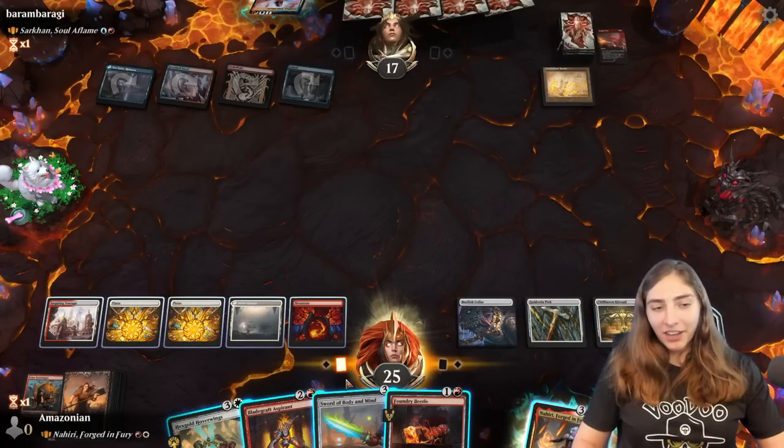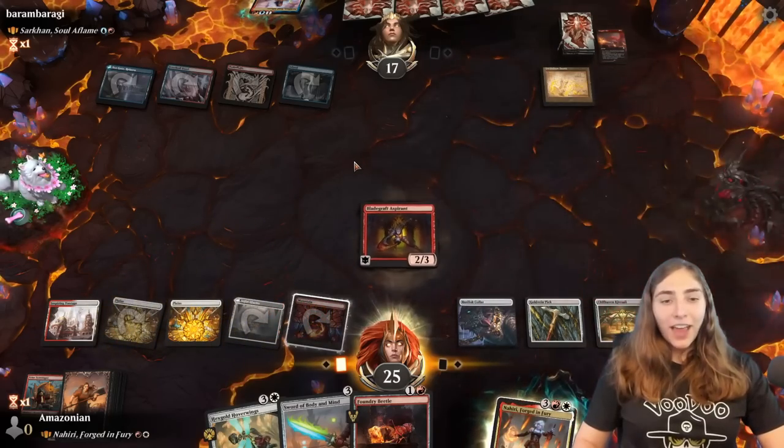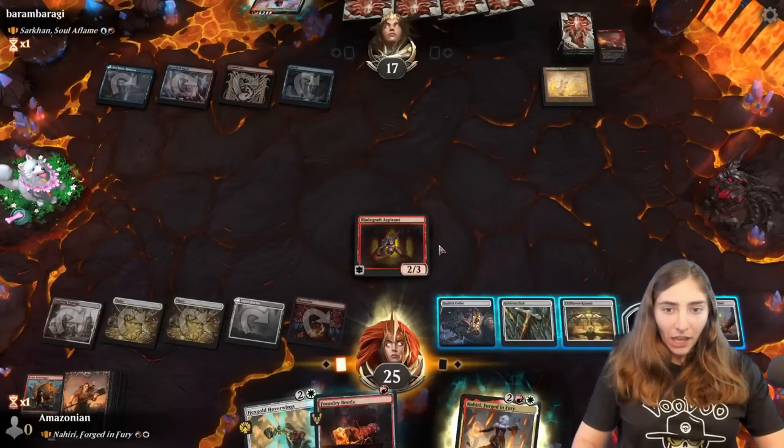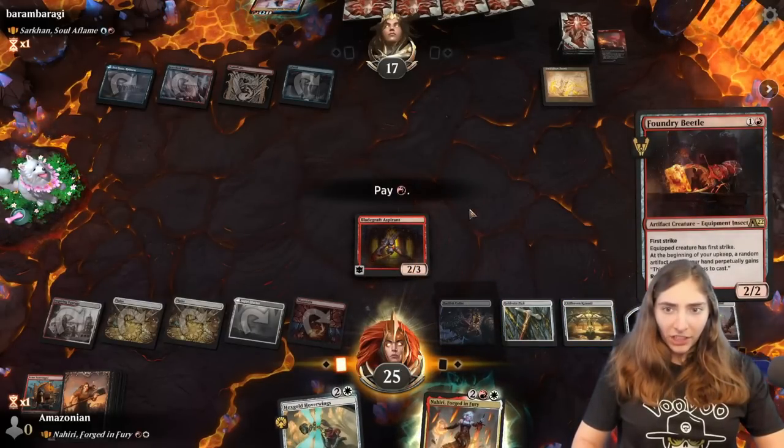No, we don't have haste. We can't attack with her. But instead, Blade Grab Aspirant. That's going to reduce the cost of the other equipments I cast, like Sword of Body and Mind. And we're just going to get down this Foundry Beetle too.